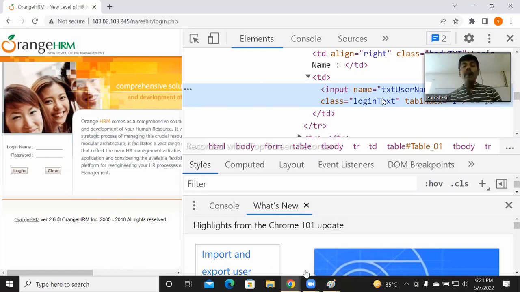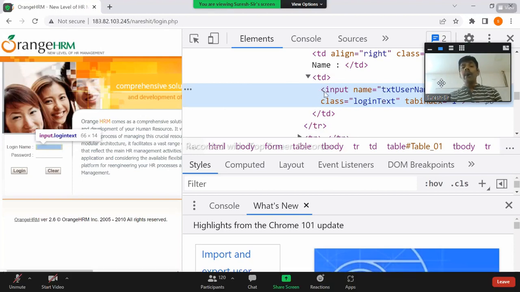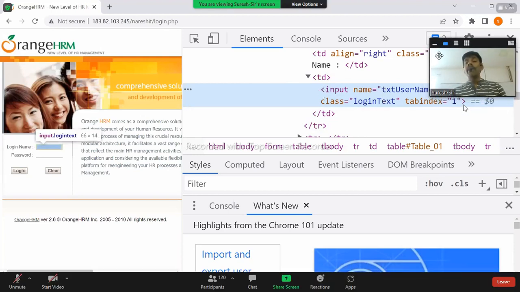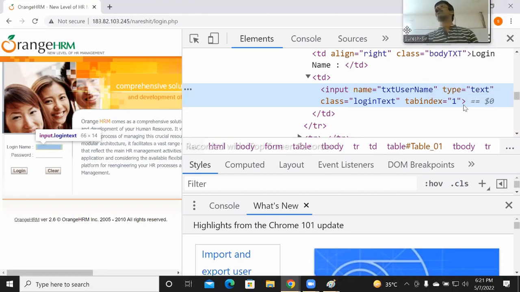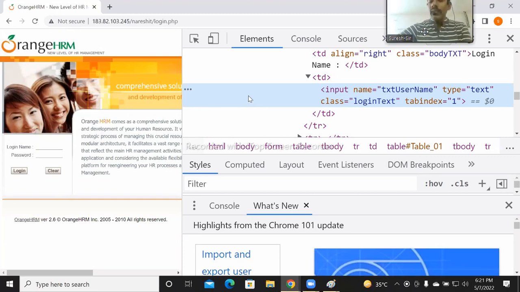In the HTML code, there is the less than symbol here, and at the same time the greater than symbol. In between the less than symbol and the greater than symbol, we can consider one particular node. In a very simple way, we can consider this as one particular node.